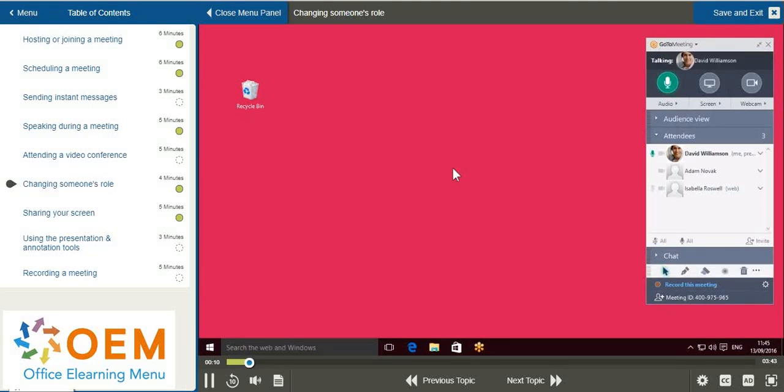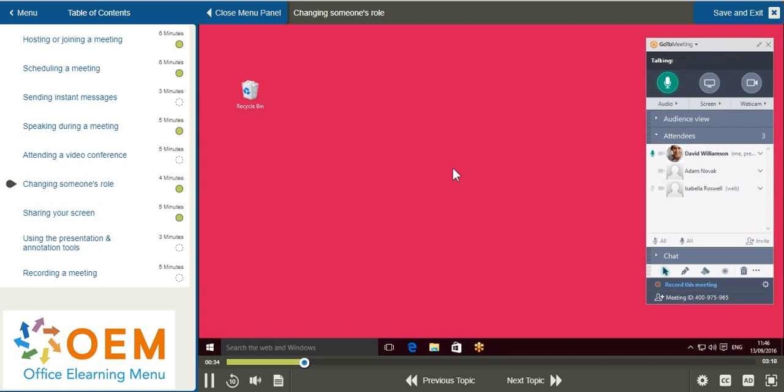Depending on your status within a meeting, you'll have access to different meeting tools. A meeting organiser has the most power, with the ability to modify the roles of other members. A presenter can share their screen and give control of their mouse and keyboard to another attendee. An attendee can listen and speak, but this permission can be modified by the organiser and the presenter.